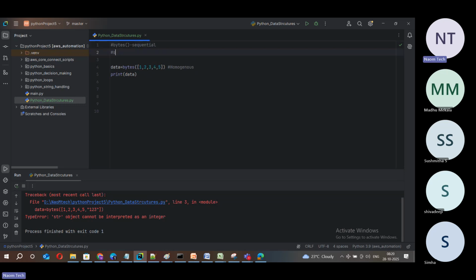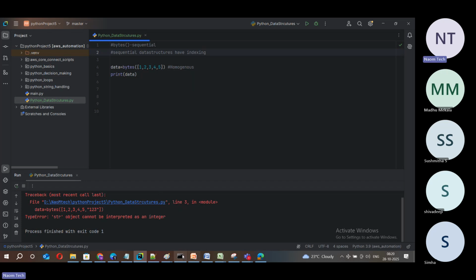So in Python, sequential data structures have an index. Okay. When we say they have indexing, that indexing is both forward and backward indexing.